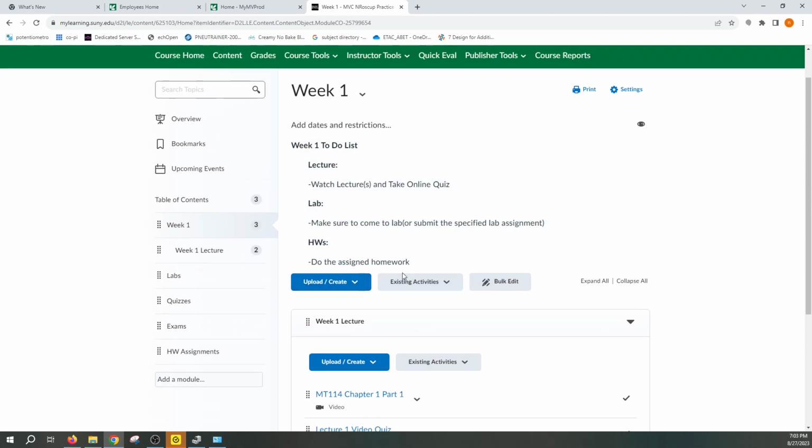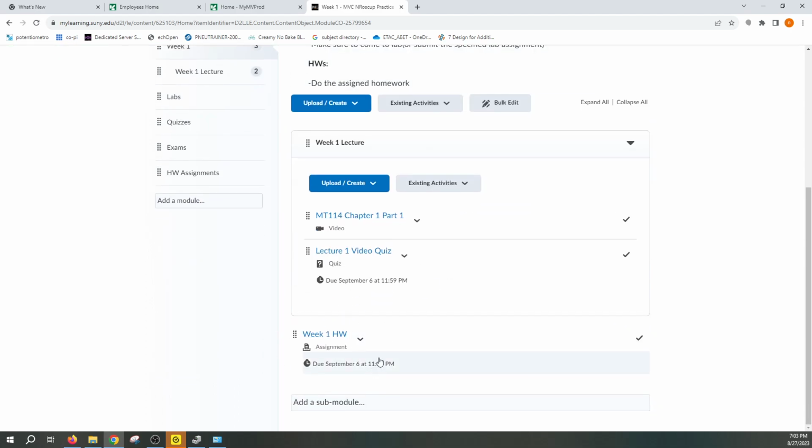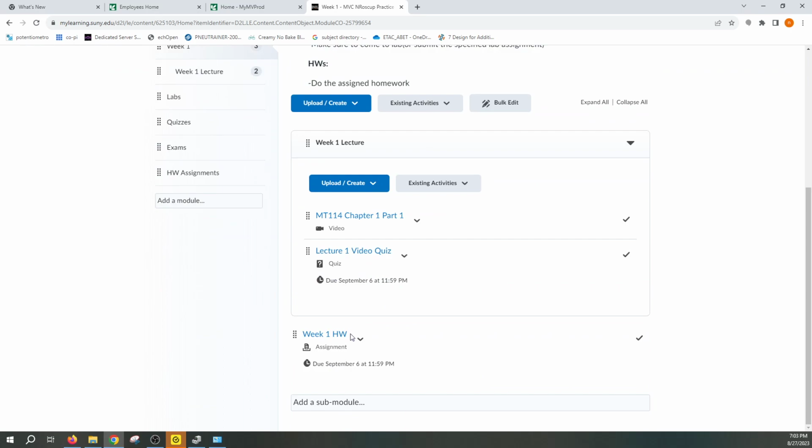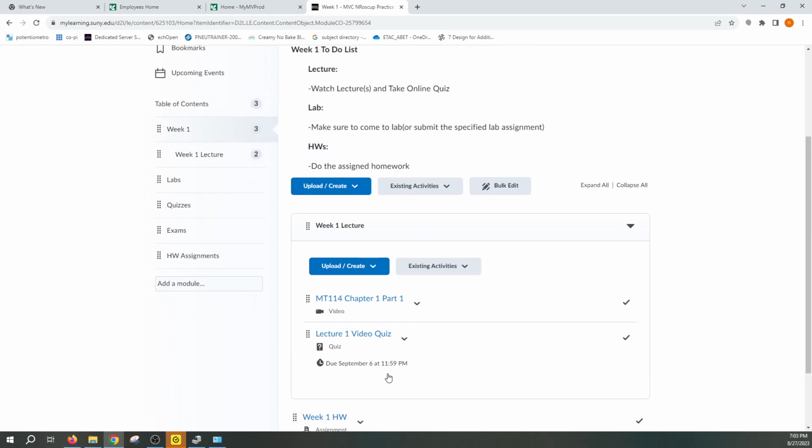And then, for instance, if you get to the end of the semester and want to double check on homework assignments, exams, quizzes, or labs that you might have missed and need to resubmit or want to rework, you can click on each one of these and it'll show, for instance, all the homework assignments for each week over the full semester. So you could get to the homeworks either by going to homework assignments here or going into week 1 and down to the homework assignment here. There are multiple ways to get to it.